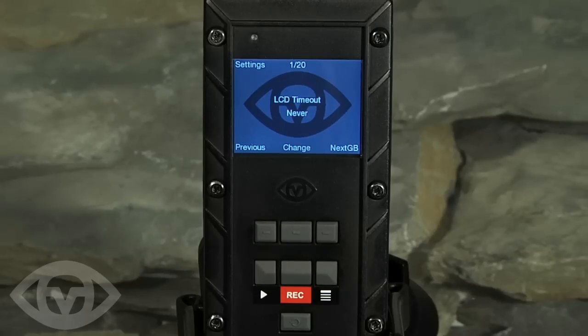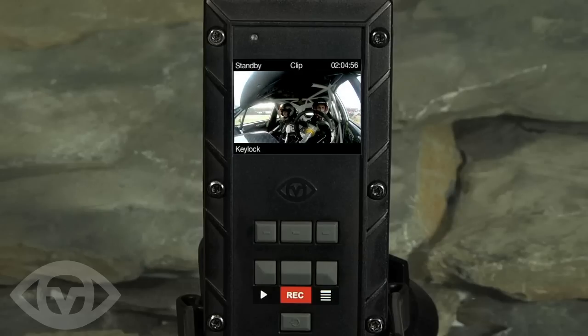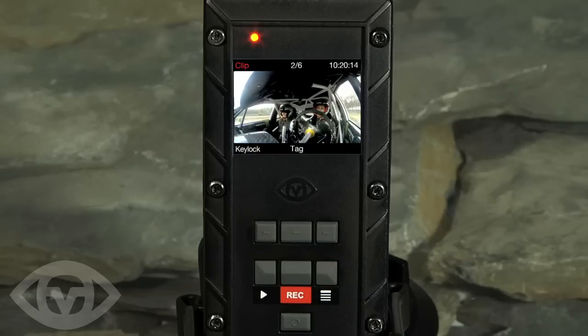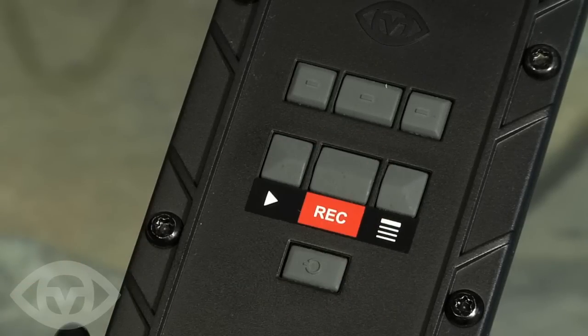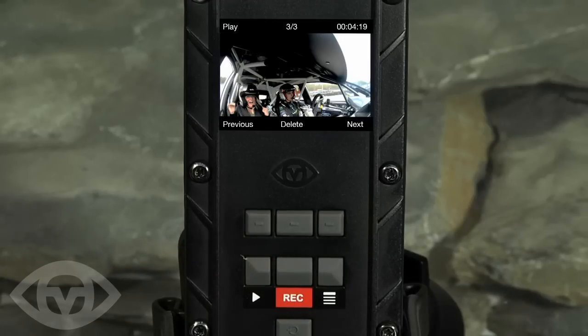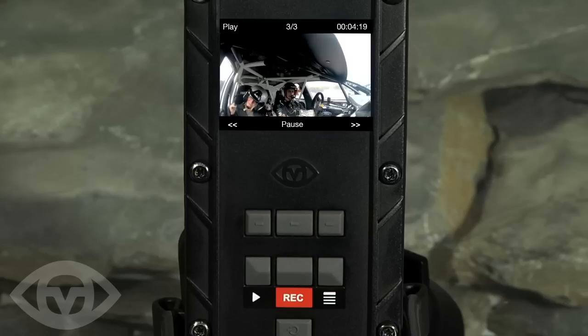To record a video, check that you're in standby mode and not in the menu settings before pressing record. If you don't see an image on the LCD screen, press record once to change to record mode. Press record to start recording. When video is being recorded, the clip is displayed in red in the upper left corner of the LCD screen and the indicator LED flashes red. Press record on the recorder to stop recording. To play back your video clips, press play to enter video select mode. Pressing play again will start playing the selected clip. Use soft keys 1, 2 and 3 to either pause the clip or to search forward and backwards.